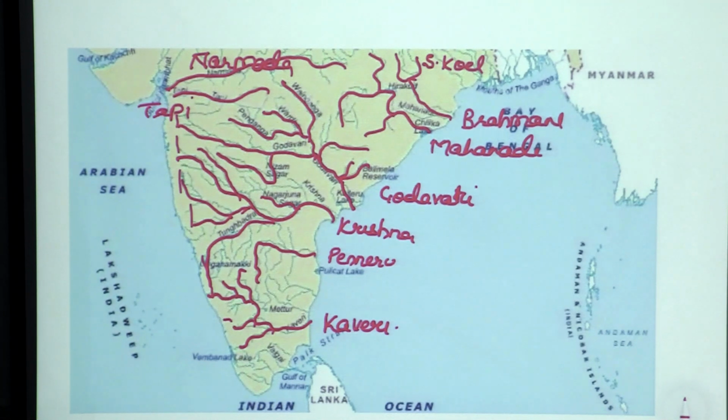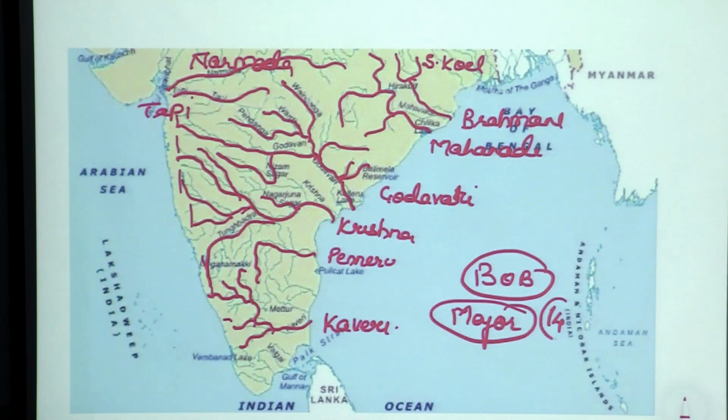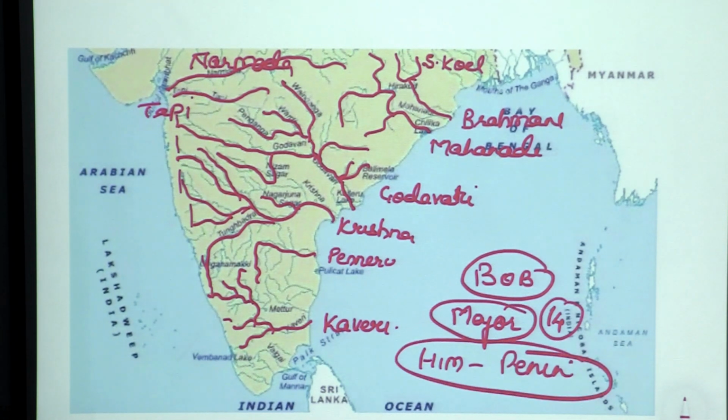I have not taken the factual details of these rivers rising from this area, which you can easily read from your NCERT, but I am simply reminding you of the orientation. So, Bay of Bengal takes the maximum share. In terms of major drainage basins, we have 14 river systems. And in terms of location, that is origin, we divide them into two: Himalayan and Peninsular river systems. This is the best basis for us to classify and remember the drainage. Take the revision on this front. I hope it is going to help you out. Happy learning. All the very best to all of you.